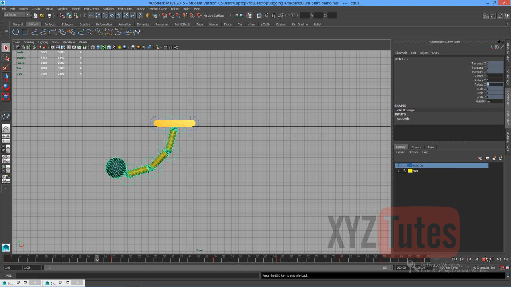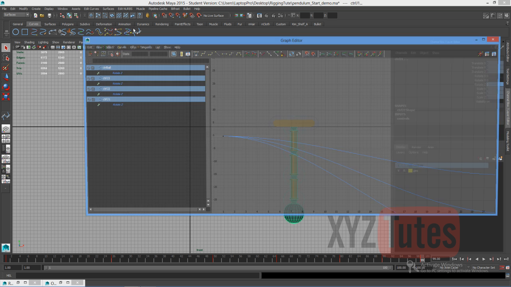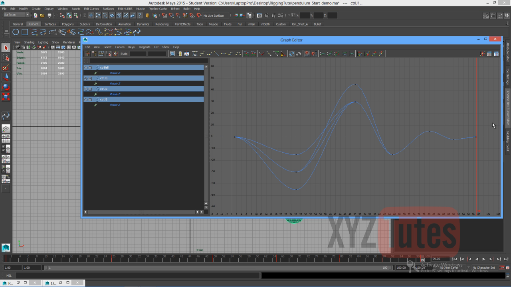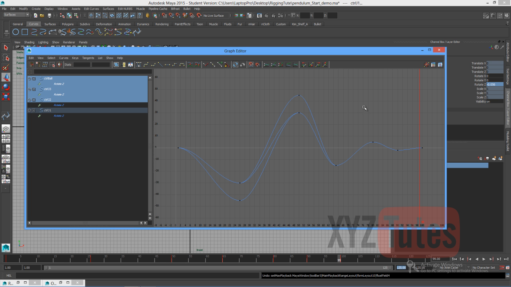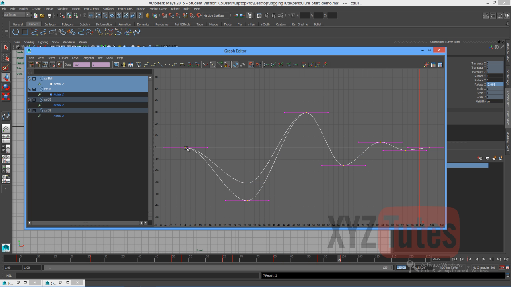That's looking reasonably good. So over in a window, the graph editor, which I've opened now, we can see it's showing me the curves that are being animated, so the rotate Z. Now I'm just going to grab those and offset them. If you hold the middle mouse button down and press Shift and then drag left and right, it'll move it on the x-axis, which is the frame number, and the y-axis is the value. So I don't want to change the rotation values. So I'm going to be pressing Shift, using middle mouse, just to constrain the movement to just offsetting the frames.